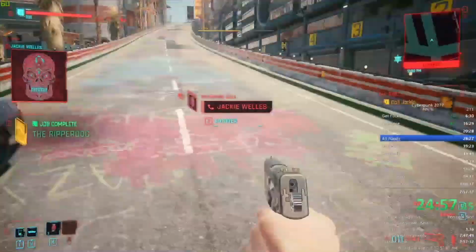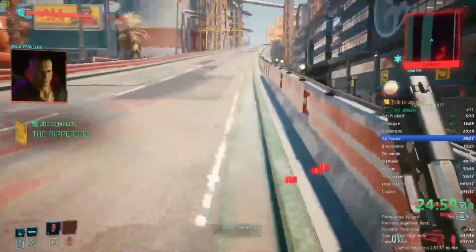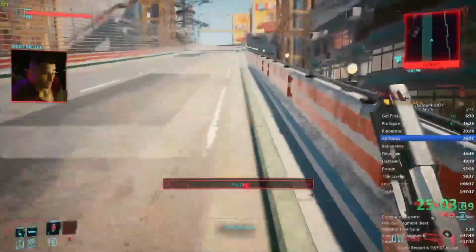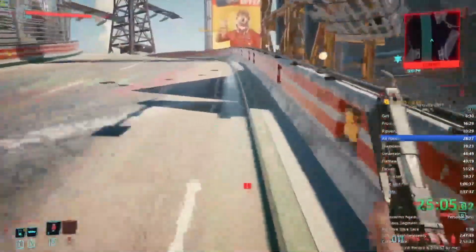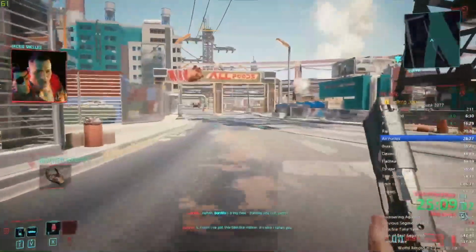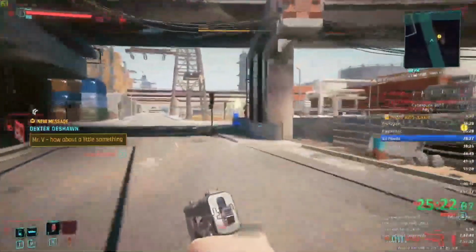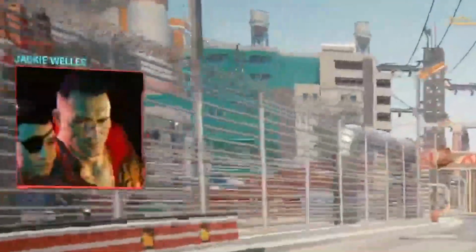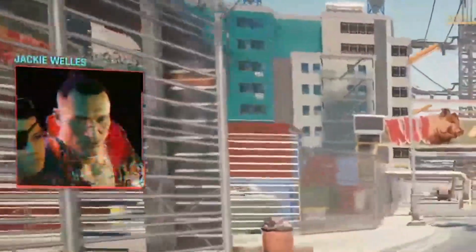Now, this little curb or rail running trick is something you may have experienced in your own playthrough, but for whatever reason, if V is running on a very narrow platform, curb, or railing, he just cruises really quickly. So, since V isn't needed to do some jumps or hops here, it's a great time to catch up on all those phone calls, and it even glitches out a little bit, showing multiple characters talking at once.